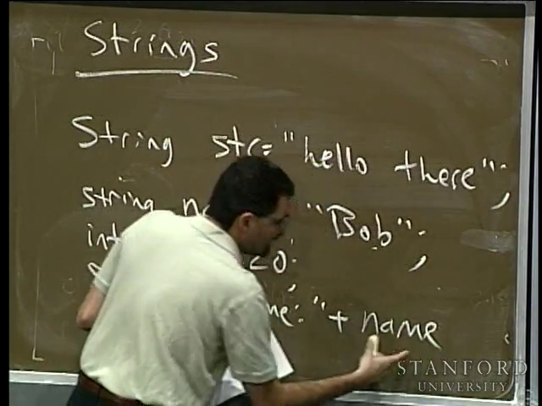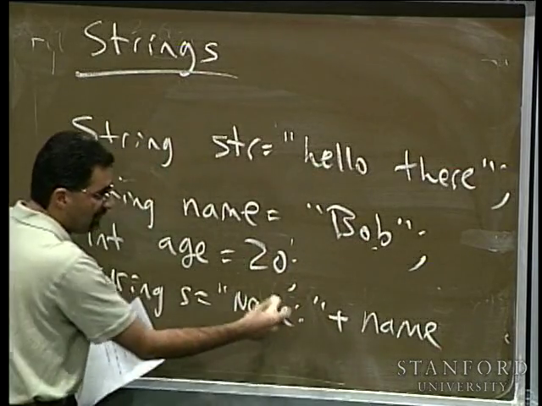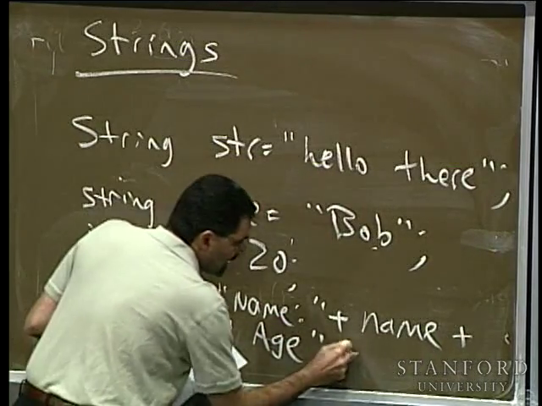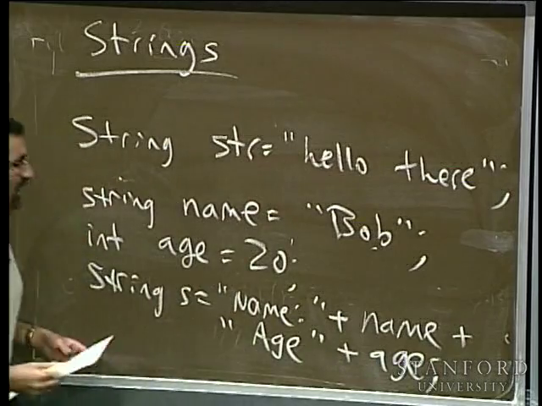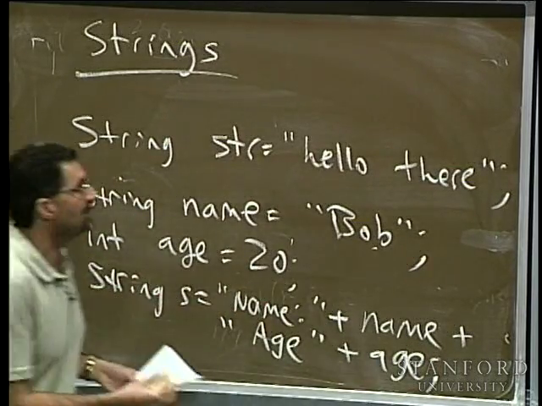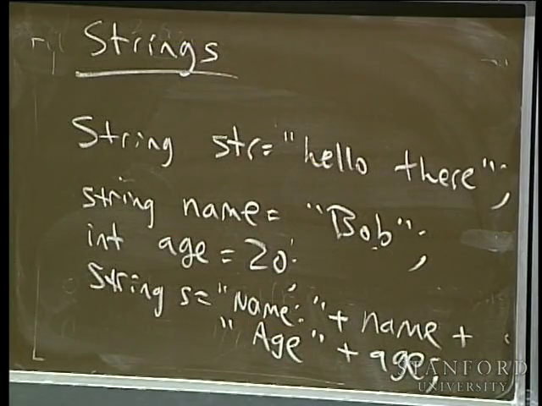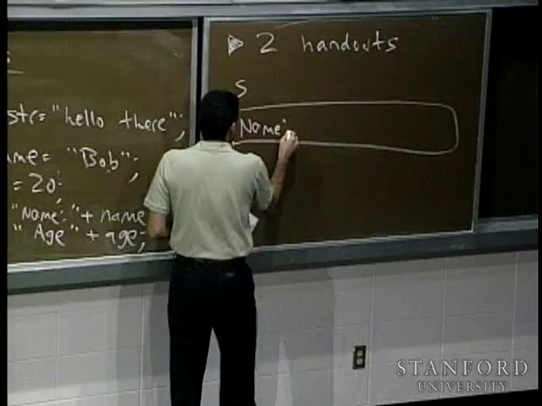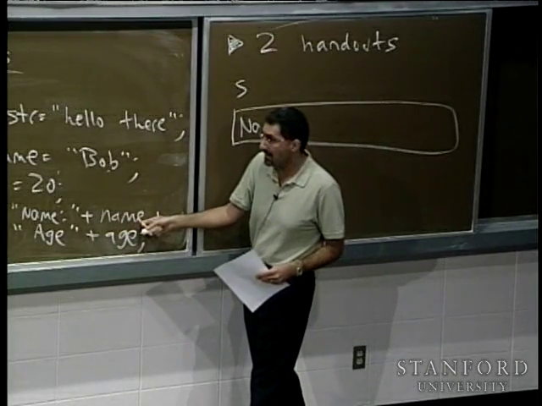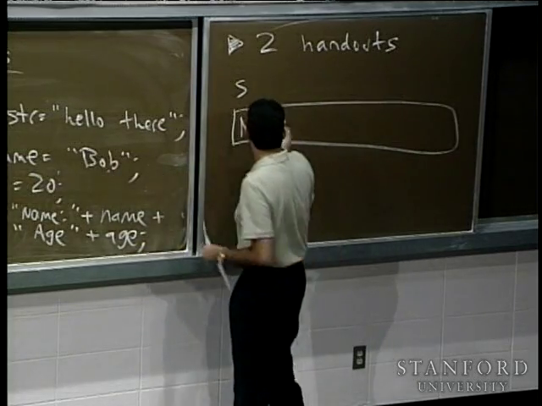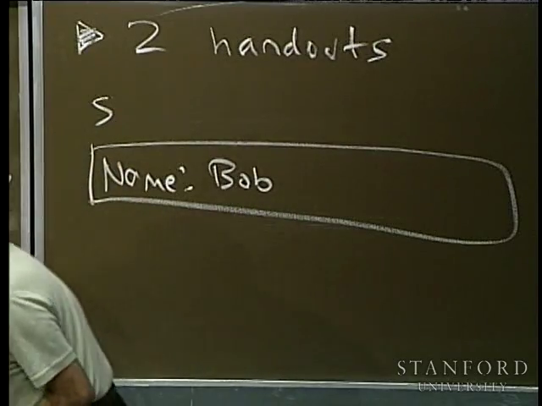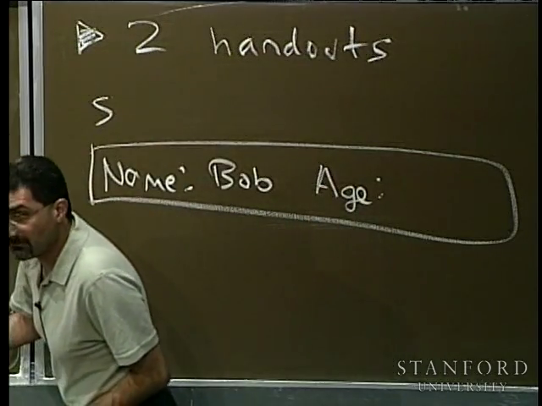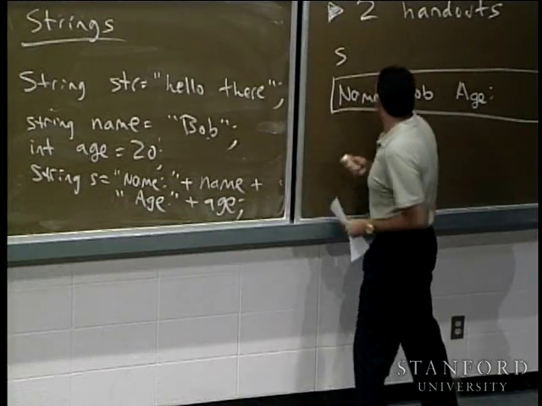So what that'll do is concatenate the word Bob onto "name:". And then maybe we want to concatenate onto that "age:", and then concatenate onto that the value of the variable age. In the end, s is just some variable, some box that contains something. What it'll contain is "name:" concatenated with whatever name evaluated to. Well, name, when we look it up in the box, is just Bob, so it'll say name Bob. And then concatenated onto that, space, age, colon, and then the value of whatever age was, which is 20.